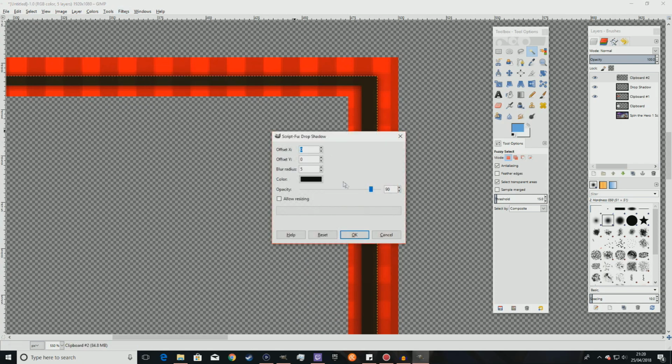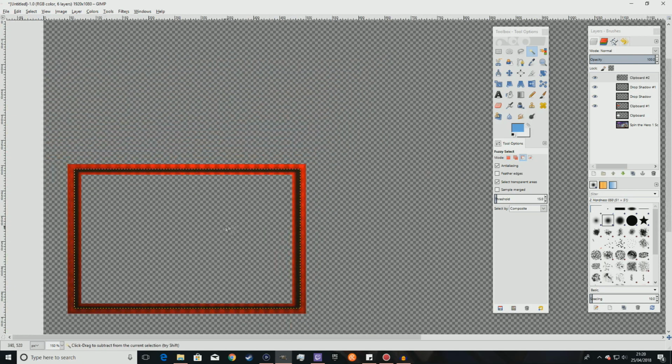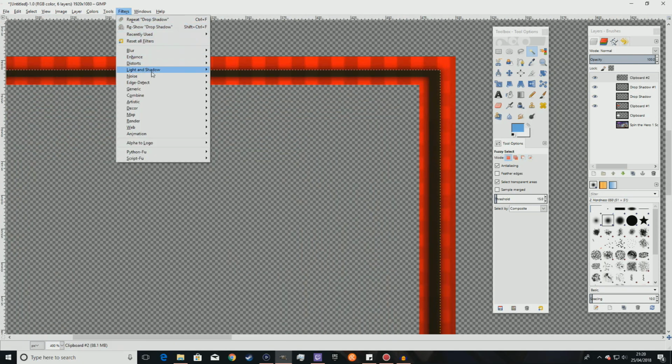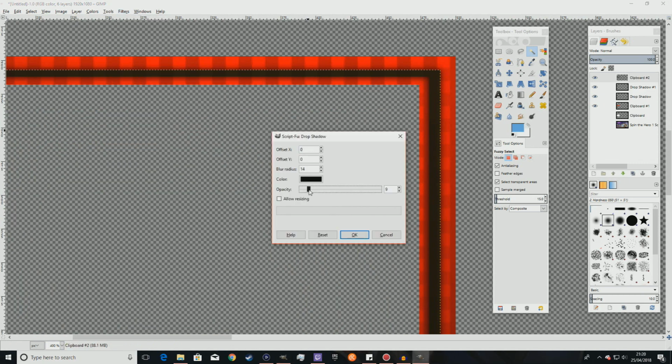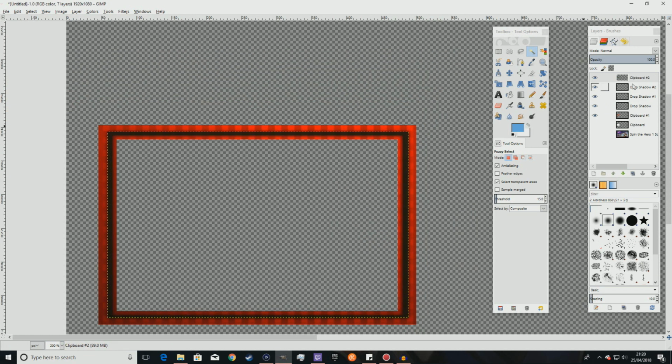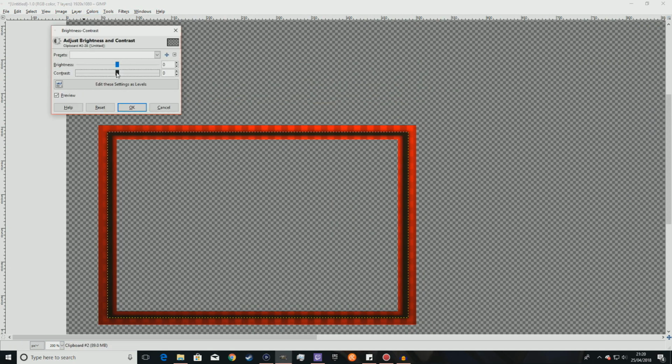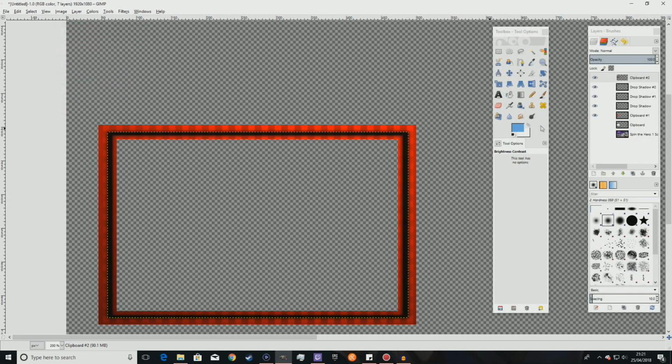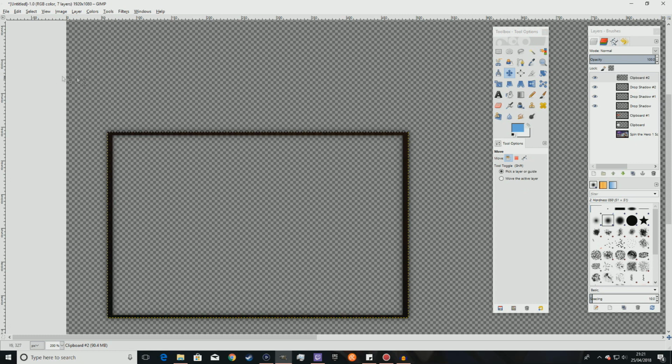And then if we do it again, but we go lighter in the opacity, go about 50, go to about 14, see if it does a little bit, it does a tiny bit to it. And then we do the same again, but we go very light, about 10, then about 26, just to add a little bit more to it. As well, I might make the thing a little bit more black, just make it about that. There you go. Kind of looks like a frame type thing instead. It's nice to have it as a frame.